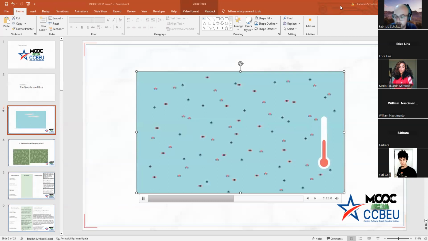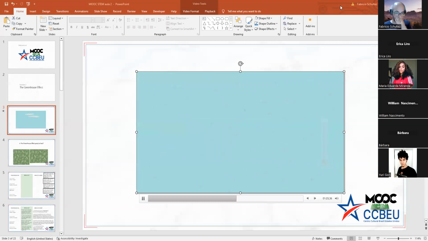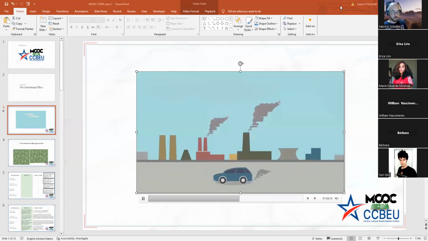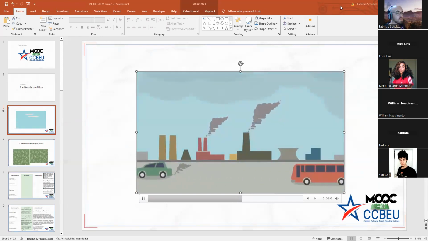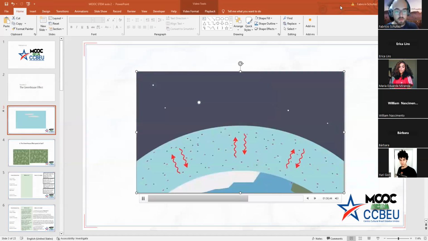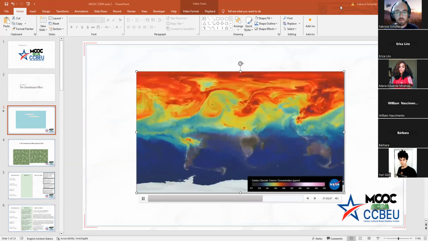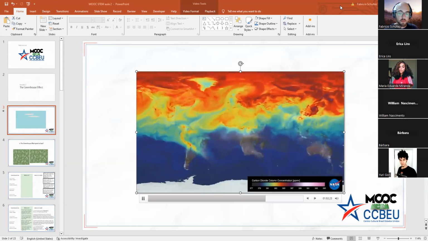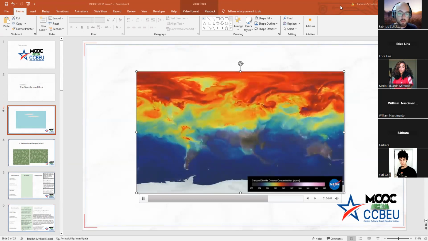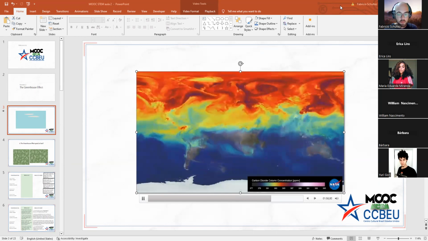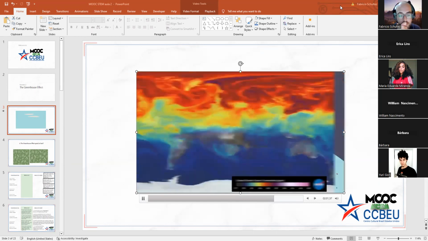But some human activities are changing Earth's natural greenhouse effect. For example, burning fossil fuels like coal and oil releases more carbon dioxide into our atmosphere. These extra greenhouse gases can cause the atmosphere to trap more and more heat, leading to a warmer Earth. NASA satellites are constantly measuring the gases in our atmosphere from space. They've observed increases in the amounts of carbon dioxide and other greenhouse gases. The information from NASA satellites can help scientists figure out where greenhouse gases are coming from and how they are ending up in our atmosphere.